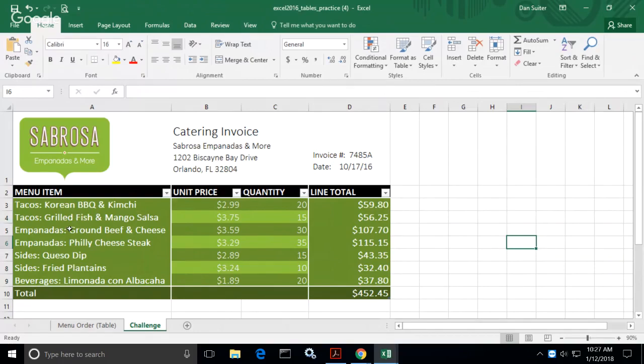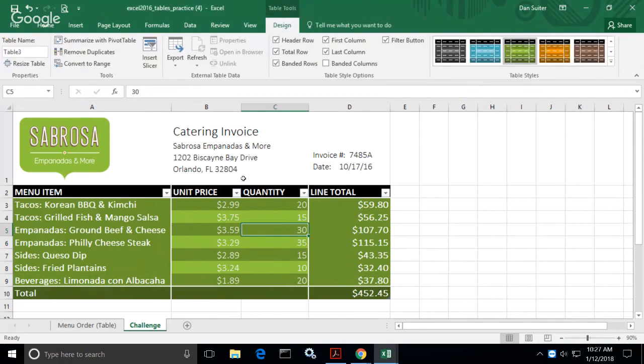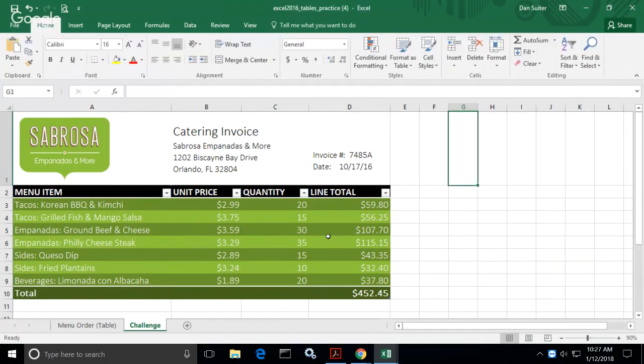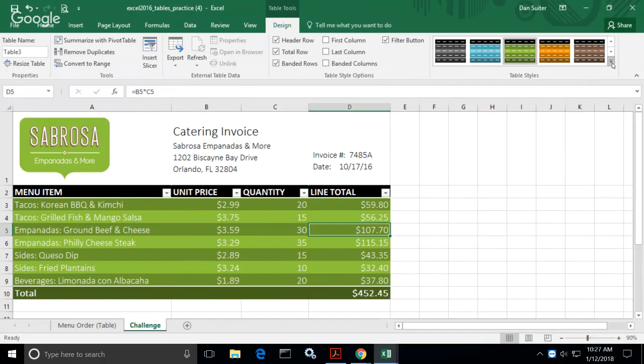And this is interesting too, the first and last columns have the highlighting on them, so they just have the green background. And the two middle ones have the banded rows again. If I take off first and last column, then it flows across. And each table style works differently. That's what you can see when you look at the preview of these.